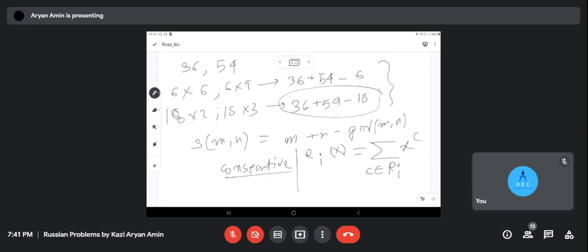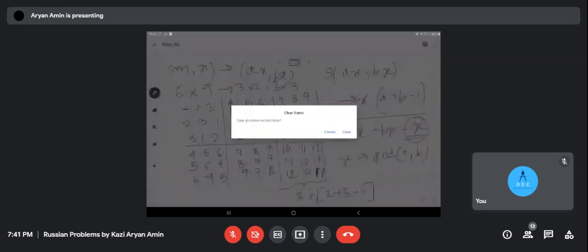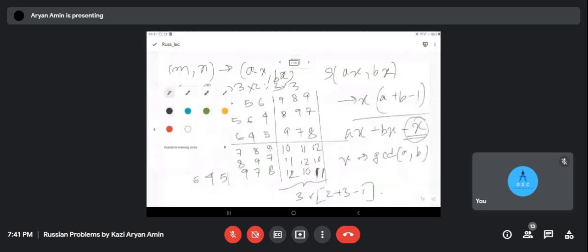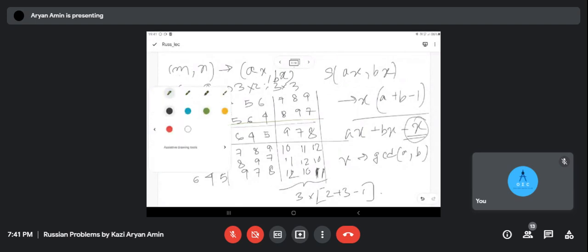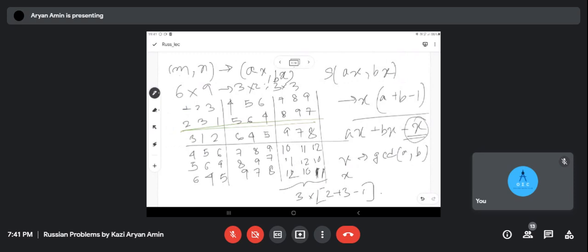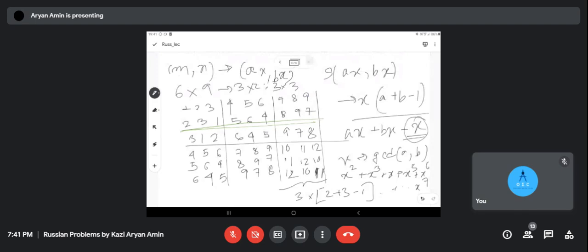For example, I'll show you an example to give a concrete idea of what I mean. Suppose I'm trying to write a polynomial for this row, a generating polynomial that will generate the numbers in this row. I'm going to write x squared plus x cubed plus x to the 5 plus x to the 6 plus x to the 7. I think you get the point.